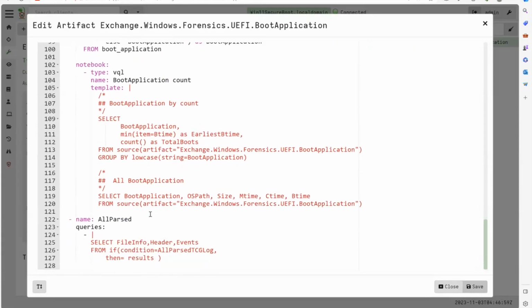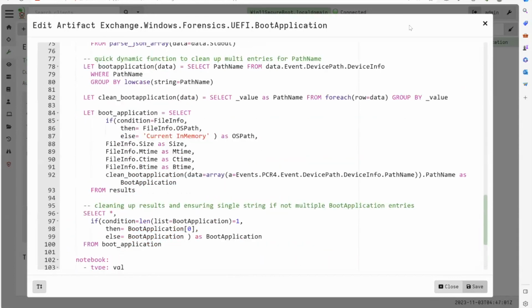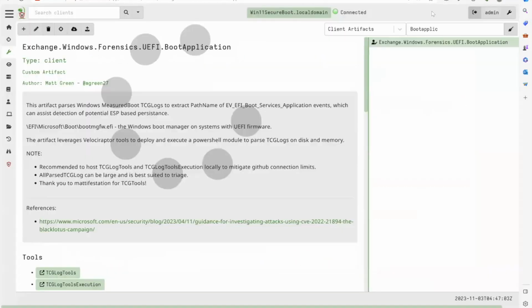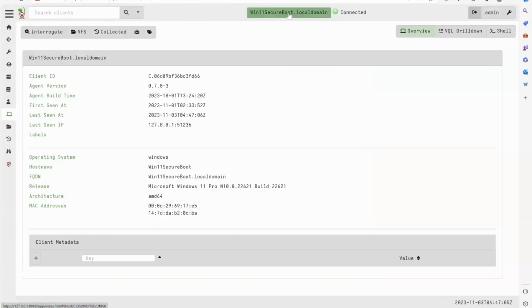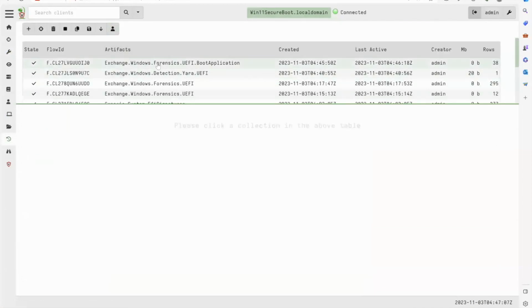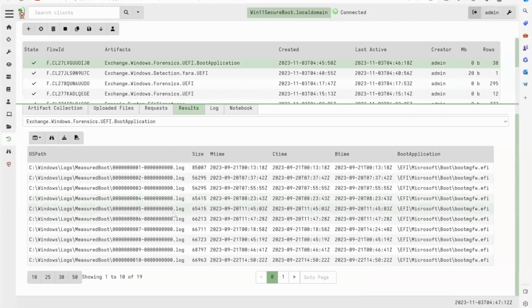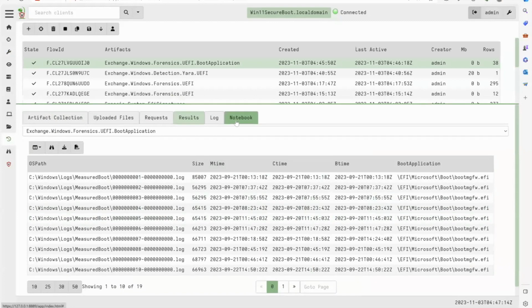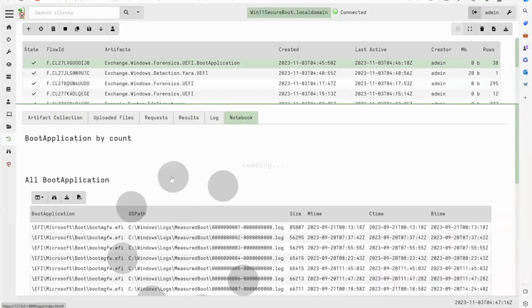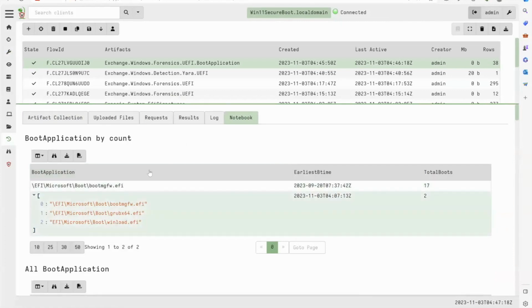So they automatically populate, and it makes your triage a little bit easier when you add little helpers like this into your VQL. So they're not in results. You've just got the raw data here.